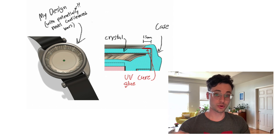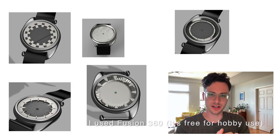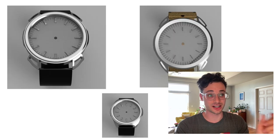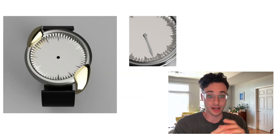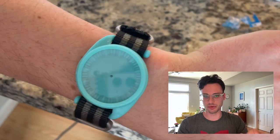I've started the design process and here are some of the renders that I've come up with. It's pretty fun to design a watch because they've been around for so long that it seems like everything's been done, so it's a challenge to find a unique take. But I'm now going to get them 3D printed to see how they feel on wrist, and see the size, shape, and form in person.